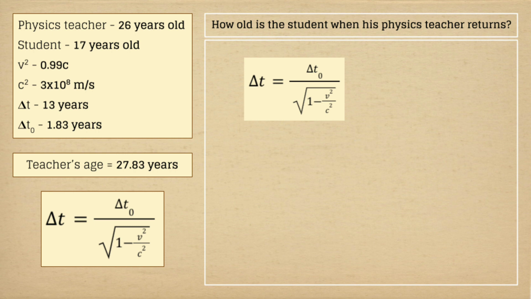Similarly, all the values are already here on the left. We just need to plug them into our equation. Performing all the necessary calculations, we would get 12.97 years as the value of our change in measured time.